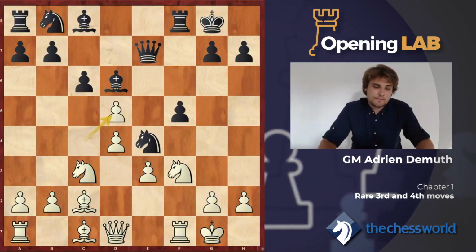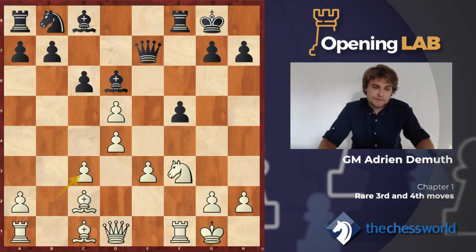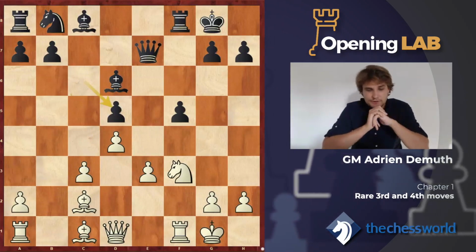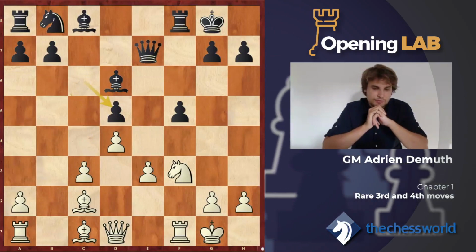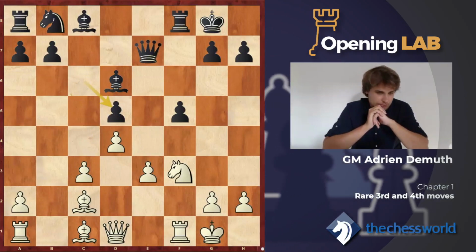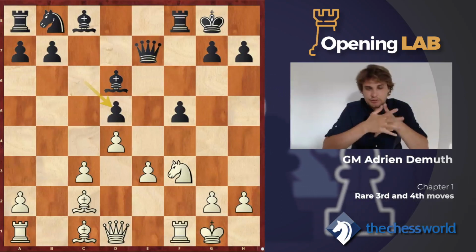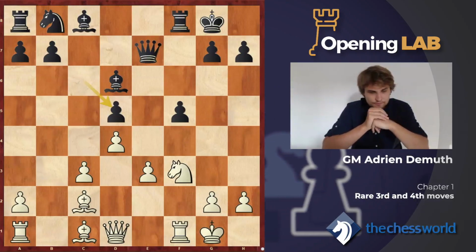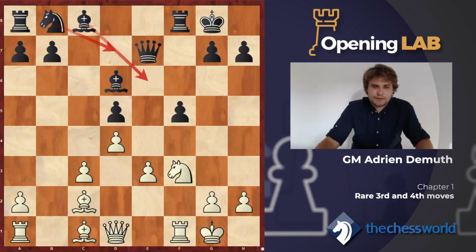So maybe the best is to play as Dubov played, cd, knight takes on cd, because at least here white can try to put some pressure on d5, but it's probably not going to go very far, because we can protect it with, let's say, simply bishop e6, or maybe also knight to d7 and then knight f6.